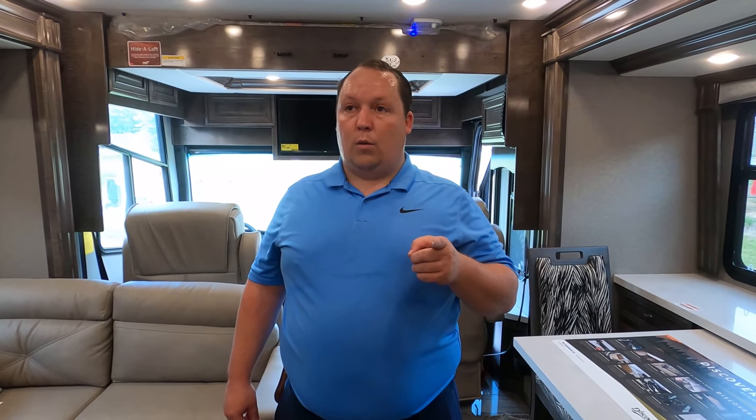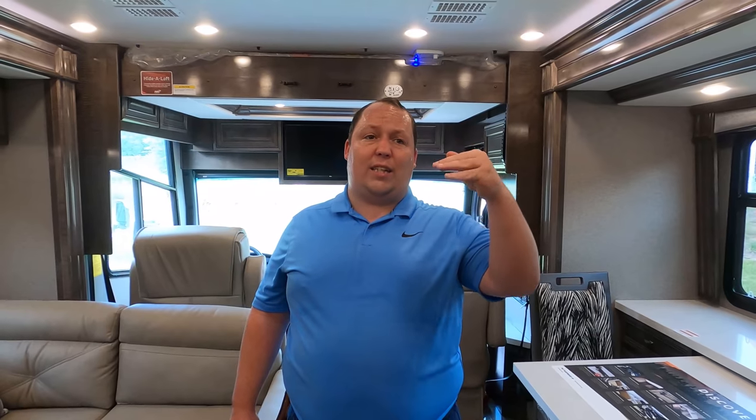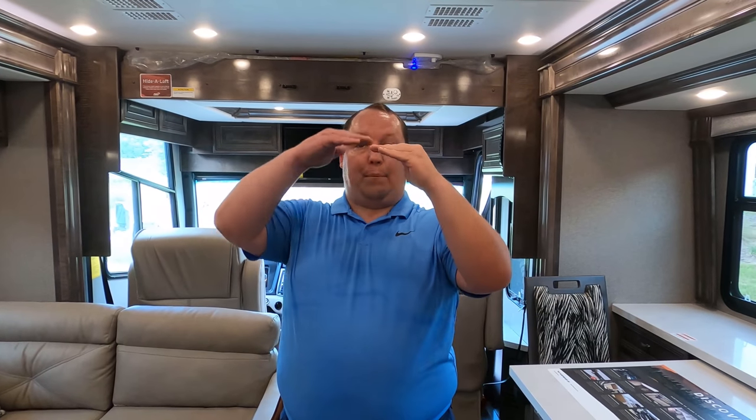So this is the Fleetwood Discovery LXE. It's Fleetwood's top of the line, but Fleetwood's owned by REV Group. You know who else is owned by REV Group, Andrea? Holiday Rambler. Well, do you know who else? No, who? American Coach. American Coach has the dream, the heritage, and the tradition. The Eagle, yeah. And they start where the LXE stops, right? And we just became an American Coach dealer at our Tampa store.